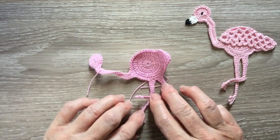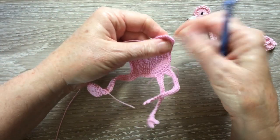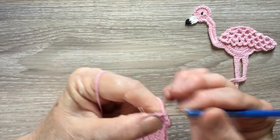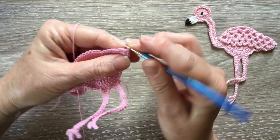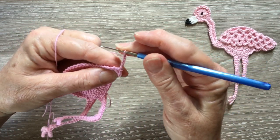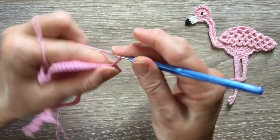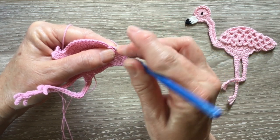I'll have to give them a bit of an iron. I'll start on the wing now. Now I attach my cotton at the end of the tail and work one chain and a single crochet. Now I work five chain. I miss the next two stitches and work a single crochet into the following stitch, and then work 5 chain. And work a single crochet into the third stitch.